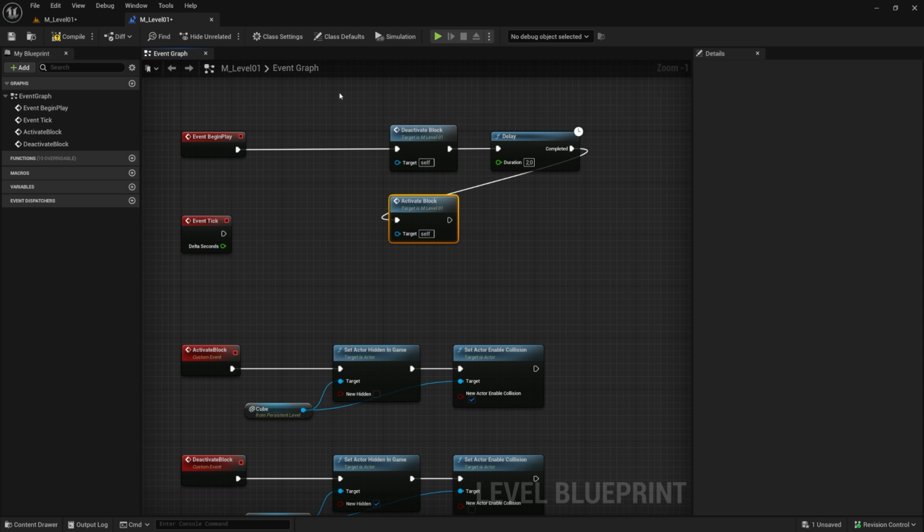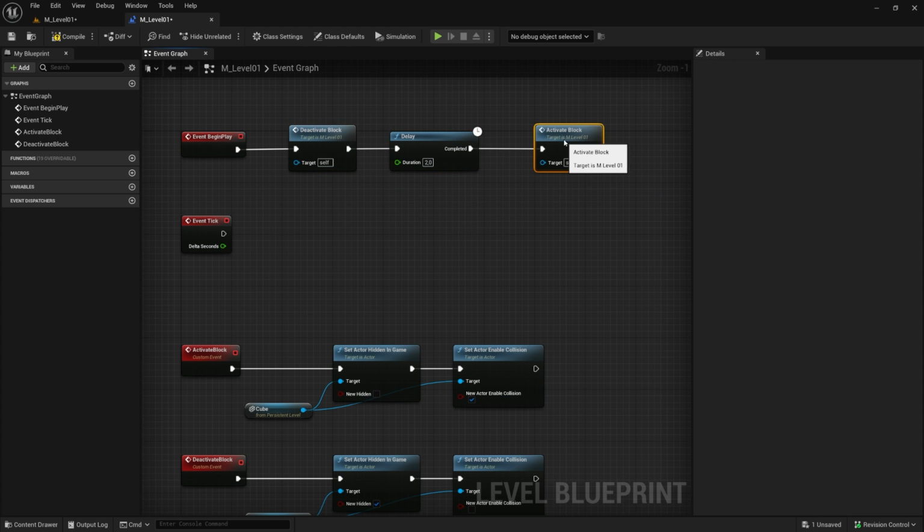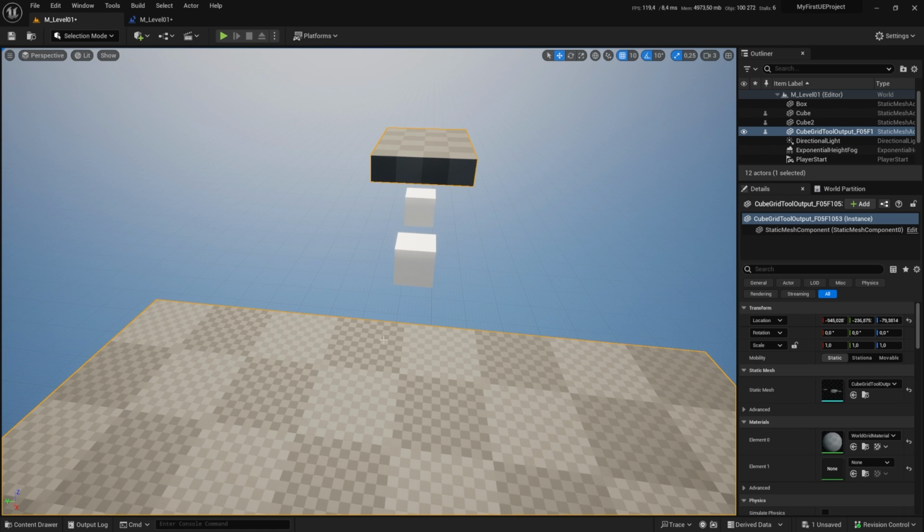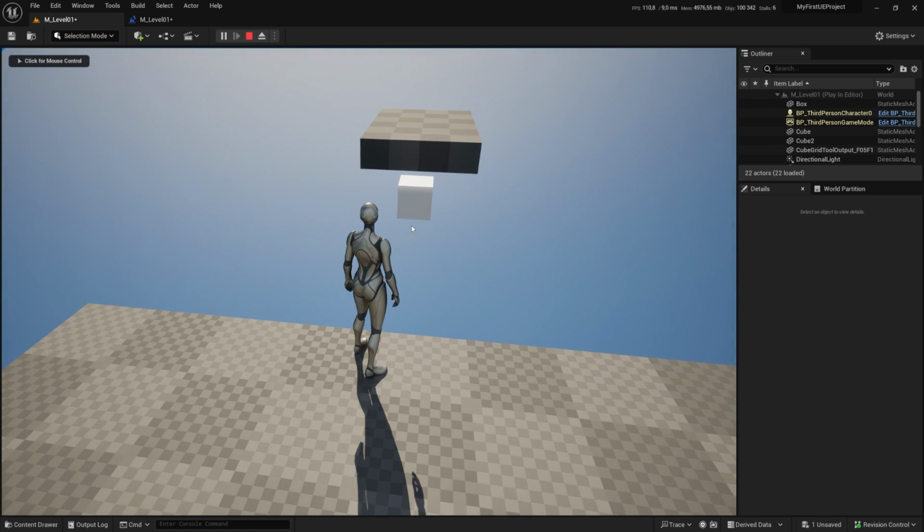So we have encapsulated this behavior, and it's a good idea to do this. One, because it looks cleaner. And two, if I wanted to change something here or add a new node, if I do it here, everywhere where it's being called, it's updated. If I just copy and paste the same functionality like 10 times, I will need to make the same edit to my code 10 times. So let's see if it's working exactly the same. Yeah, it is. Perfect.